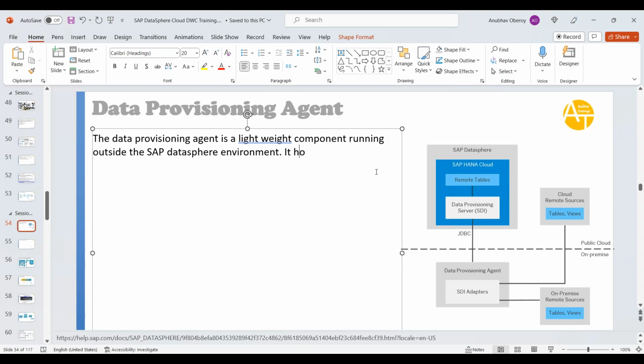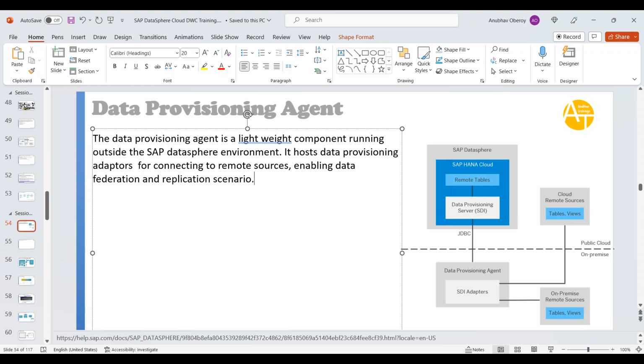It hosts data provisioning adapters for connectivity to remote sources. A remote source is nothing but a system, could be BW, ECC, S4, and it also enables data federation and replication scenarios.